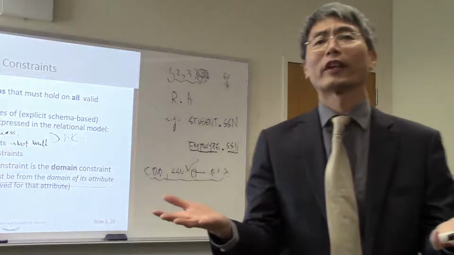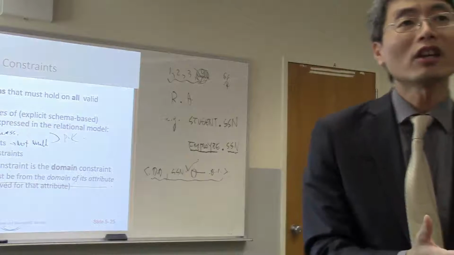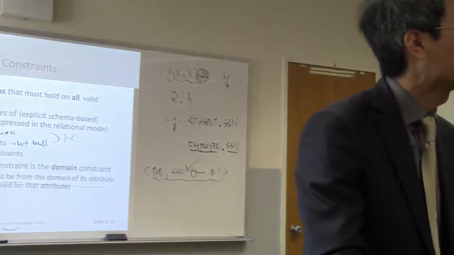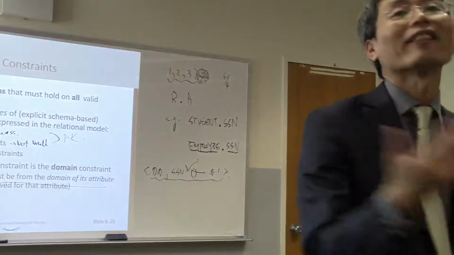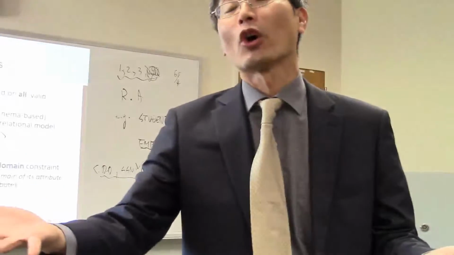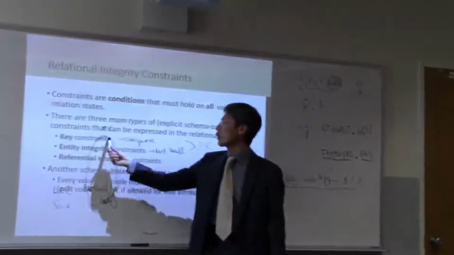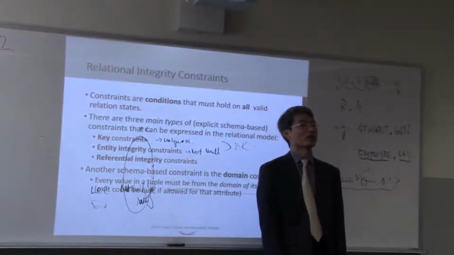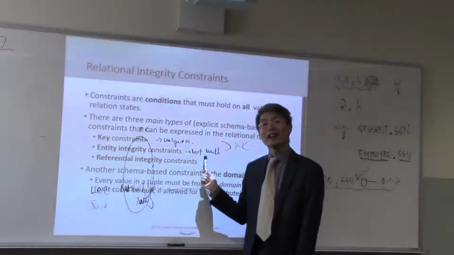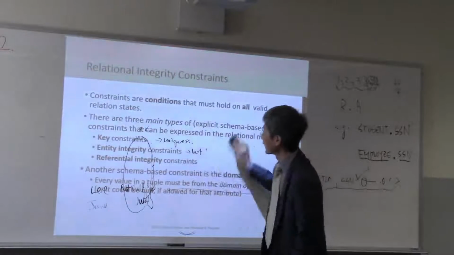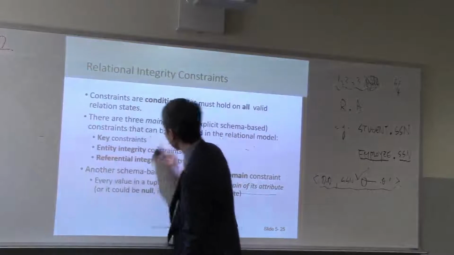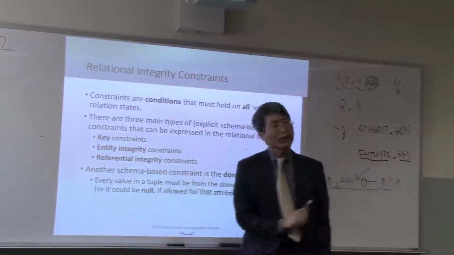What about the secondary key? A secondary key is only unique. It doesn't have to be not null. It can be null; it can have null data. So when you select the primary key, you need to also check whether there is null data or not. If there is null data, it cannot be the primary key. So what is a primary key? It's a key constraint and entity integrity constraint. In other words, unique and non-null is the primary key. Then the third one is the referential integrity constraint.